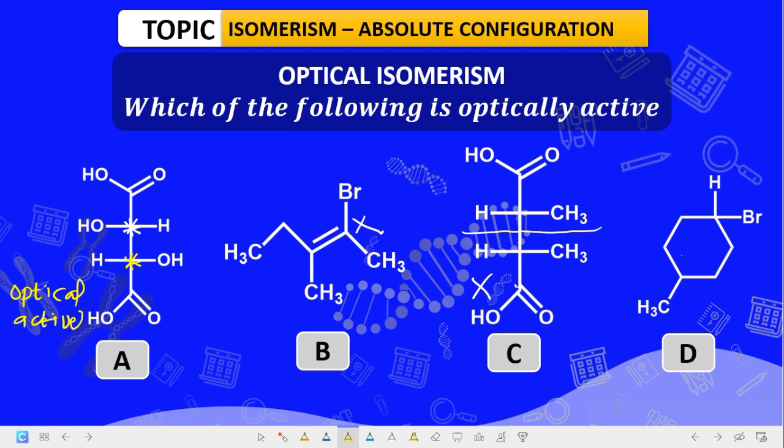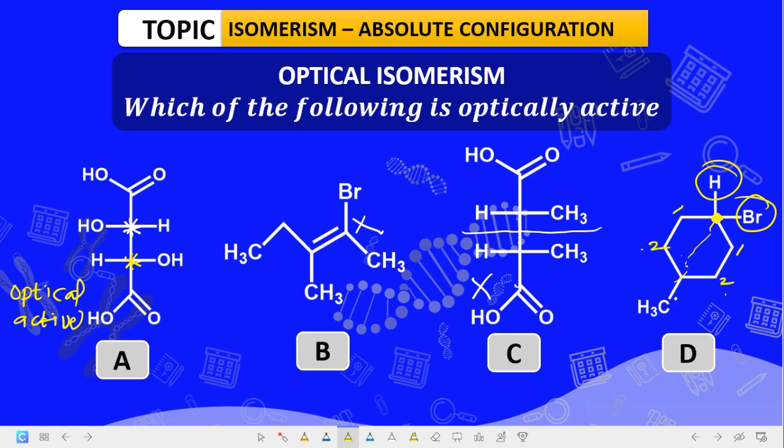Optically active. Now, coming to this carbon, you agree with me that this is a carbon center, right? Let's say this is the carbon center where 4 places meet. Now this hydrogen here and this bromine are different groups, but when you consider this one, they look like the same group, because if you divide it, what you have here is almost the same as what you have here. The number of carbons here is 1, 2, and the number of carbons here is 1, 2. Are you getting it now?